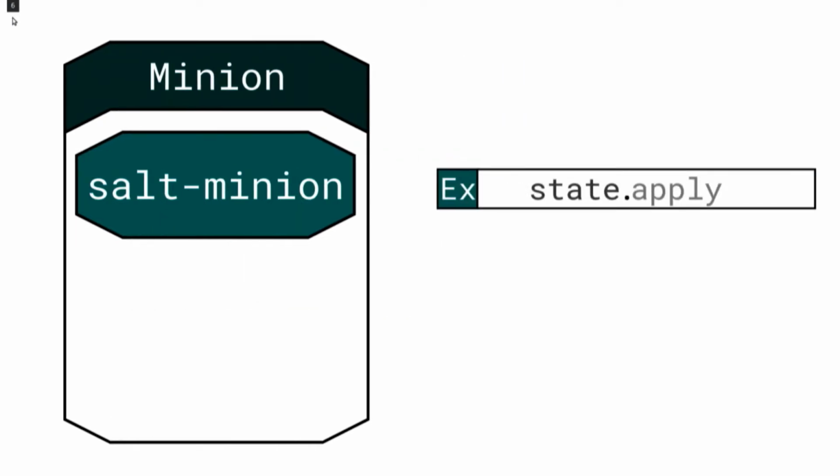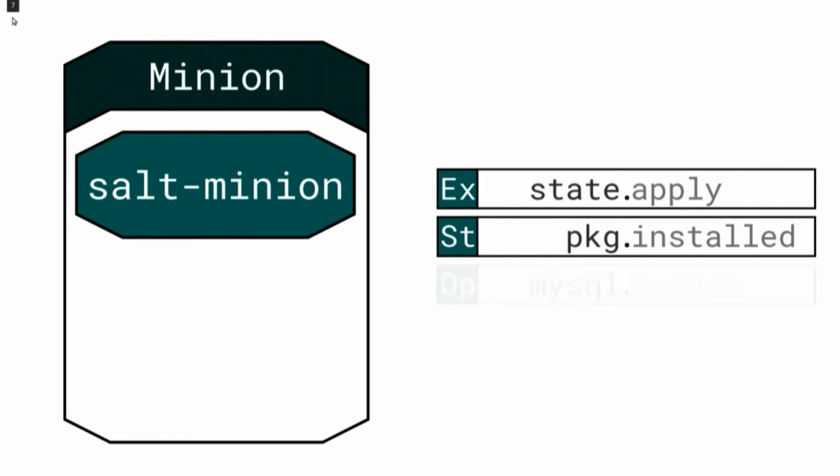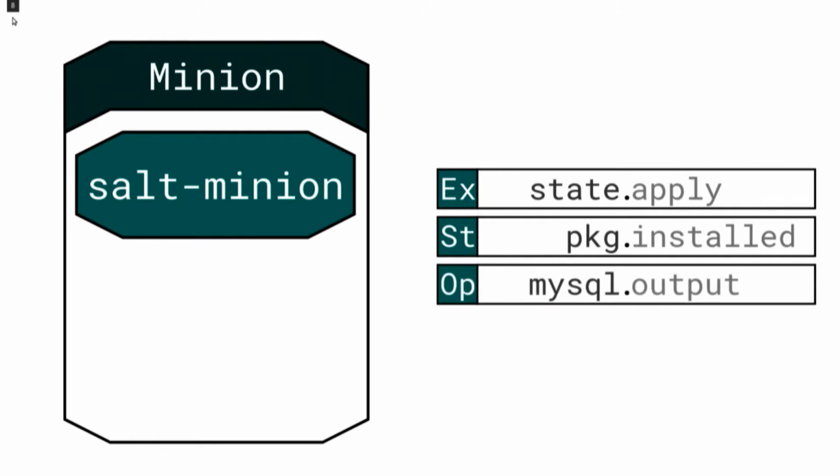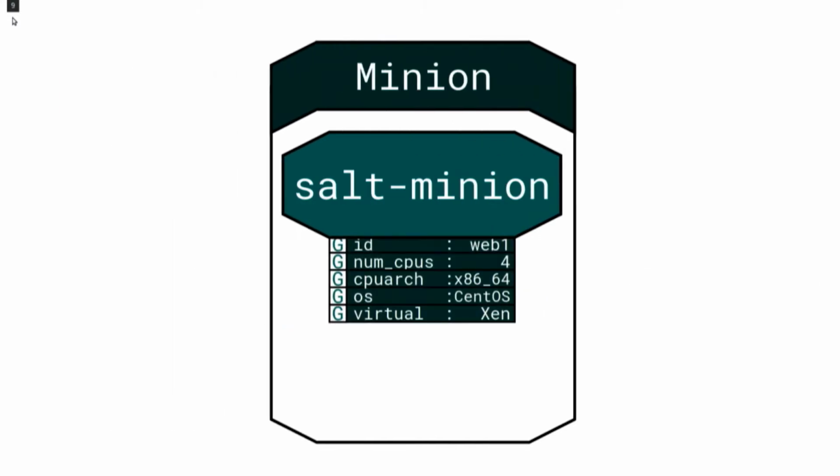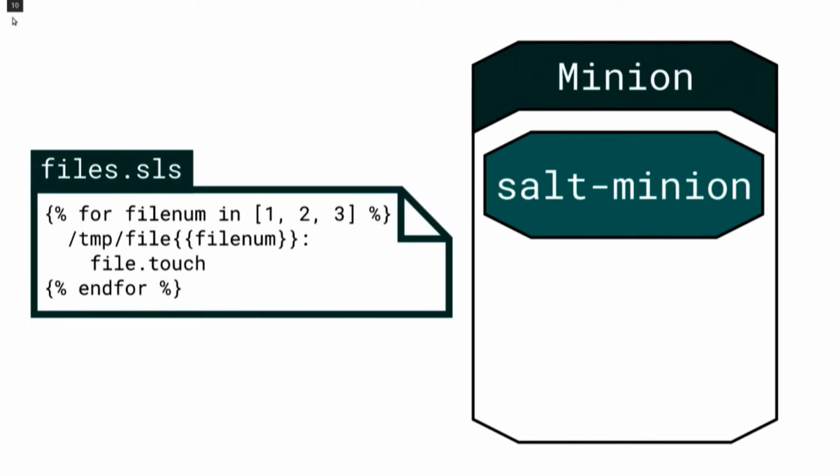The minion also runs most of the modules. So when we start talking about the salt modules later, most of them are for minion consumption. Some for the master, some for both, but most of them are run by the minion. The minion, because it's on the operating system, can be the authority about metadata of the system you're on, and that is called grains data. I'm going to dig more into grains data when we talk about grains modules, but the minion is the authority on that metadata for the node. The minion also does all of the template rendering.